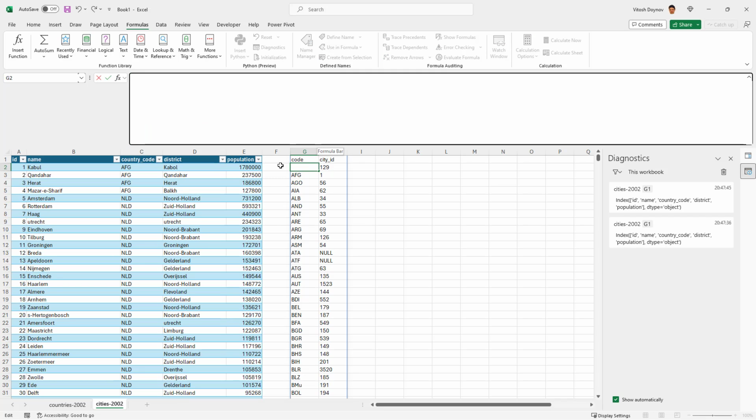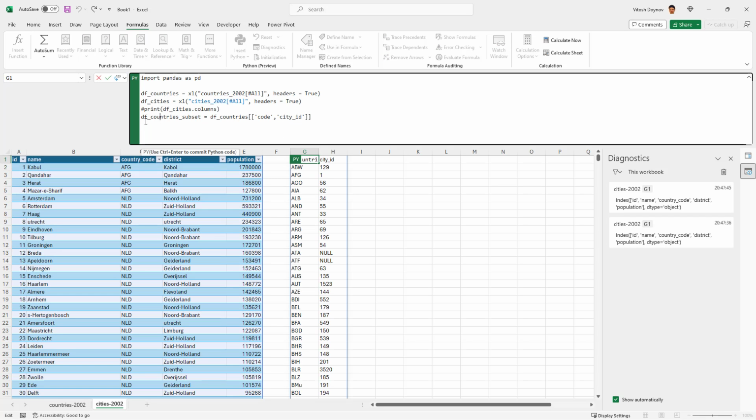Yeah. Back to the point, the other thing is df cities subset equals df cities, and here we would need the ID and of course the country code.